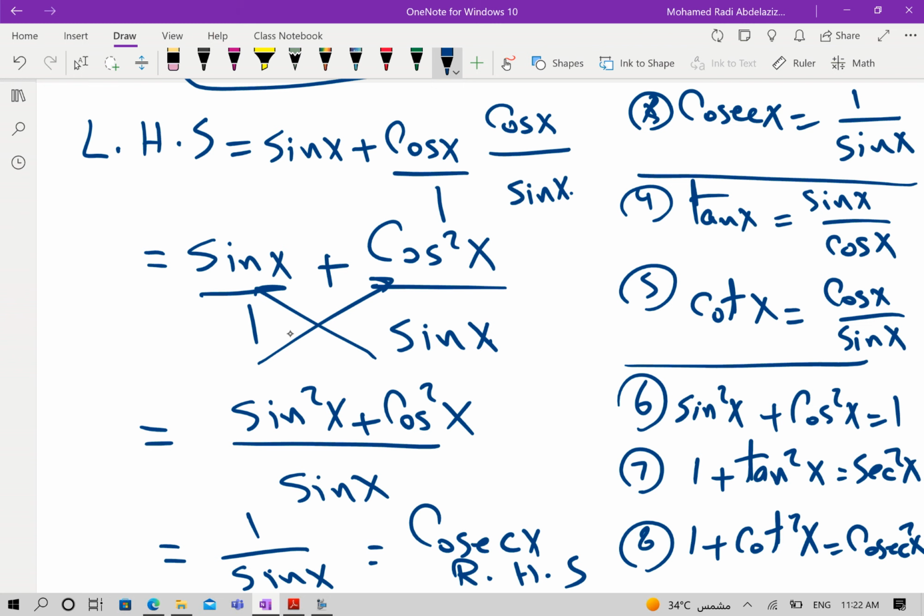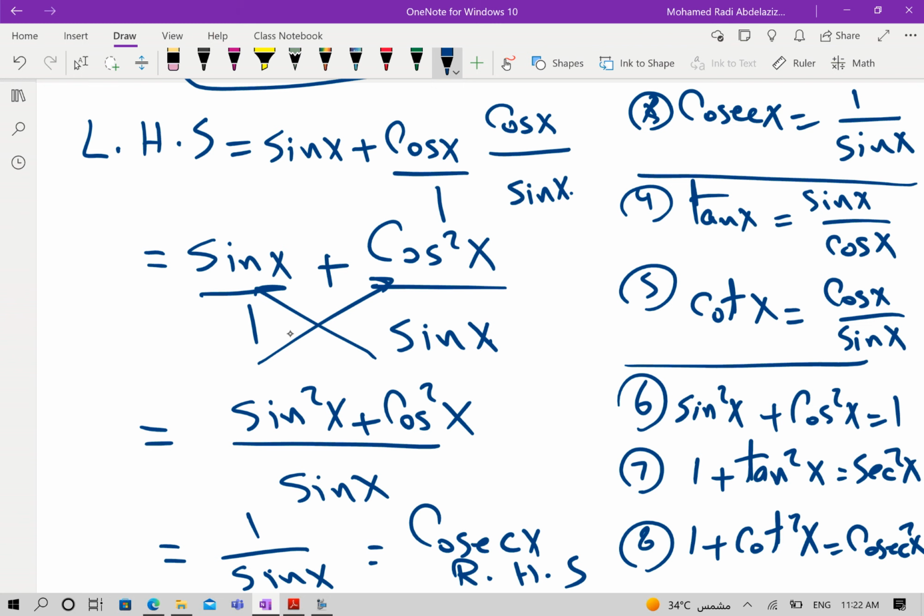When we try to prove identities, if we solve about 10 questions, you will get about 10 points. Number 1: if you have tan, remove it and write sine over cosine. If you have cotan, remove it and write cosine over sine. Number 2: if you have two fractions, write it as a single fraction. Number 3: when you have sine squared plus cosine squared, remove it and write 1. We explained 3 points in the first question.